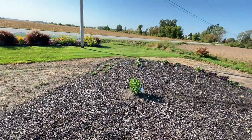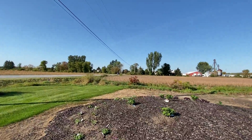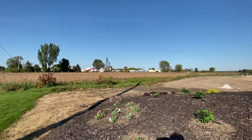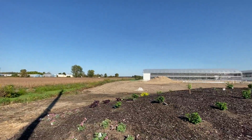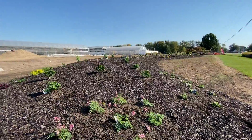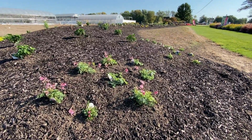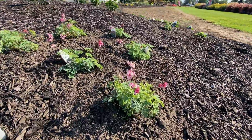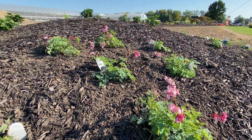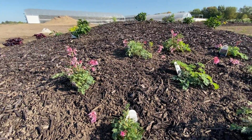On the end, I'm going to show you one other thing that's flowering, and it is the Dicentra, or bleeding heart. And you might think, why in the world do they have bleeding heart out in the full sun? That's just crazy. Well, it is if you plant the wrong Dicentra in the full sun. But this one here is a Dicentra Pink Diamonds, and this is a fern leaf Dicentra that can handle full sun. So we did a little bit of a mass planting here because this is another one of those perennials that blooms virtually all summer long.